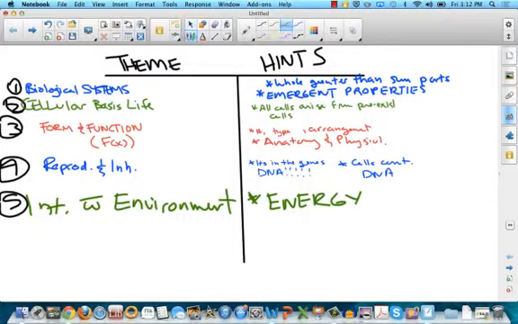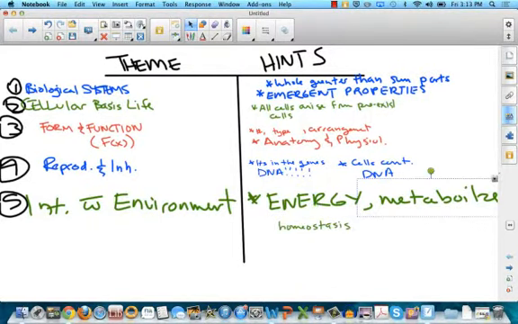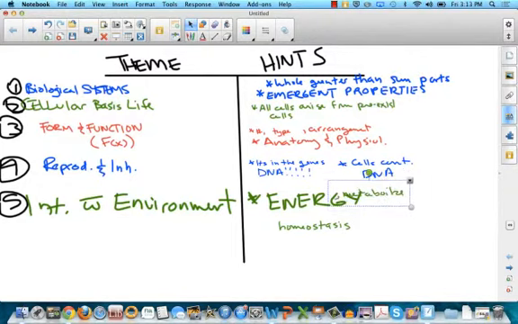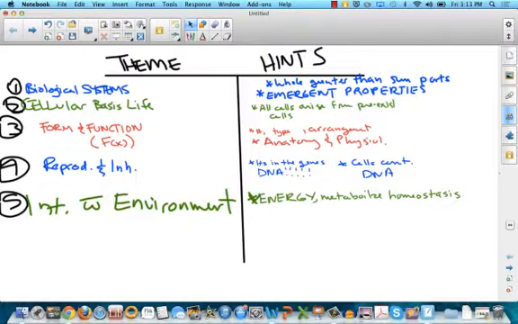The reason why we have to is to metabolize. And hopefully you guys know what that word means. As well as perform homeostasis. Metabolize is to grow, repair, and reproduce. Homeostasis is to maintain a constant internal environment despite changing external environmental conditions. And the reason why we're able to do that is because we're interacting with our external environment, because our external environment has our energy.